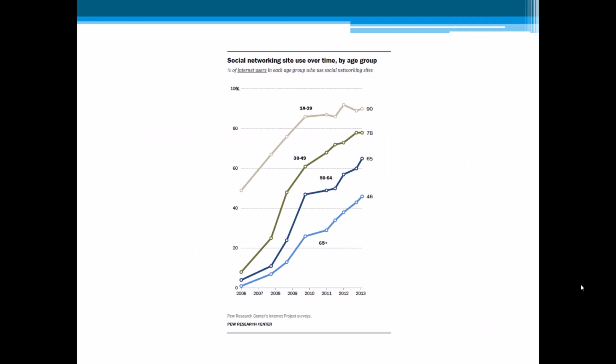We often think about longitudinal data as being at least 2 points in time. It can be very helpful to take longitudinal measures multiple points in time to see how the general trend is across a longer period than just 1 or 2 years. So here you can see data that shows people's social networking site usage across time, and it's from 2006 to 2013. So if you're aware of when Facebook started to become popular, it was around this time.